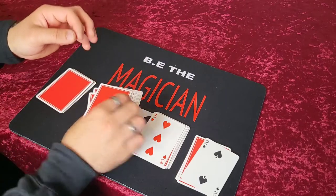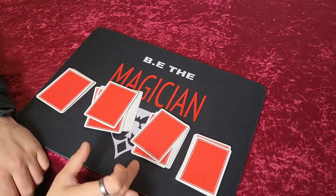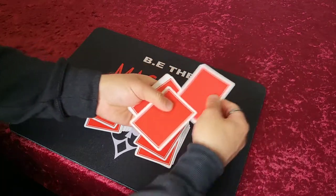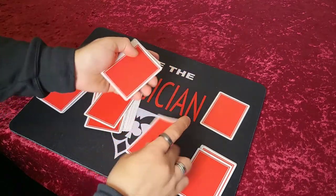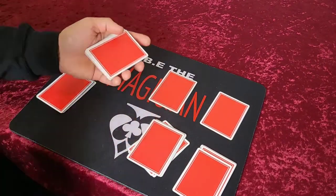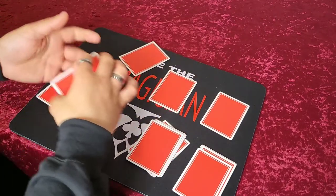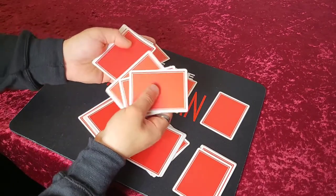So it's up to you how you want to deal these cards. If you're following me right now, you might have different cards, okay? You can pick the cards up and say, look, the first one's a 2, we're going to count 2. That is 1, this is 2. Do it again. It's a 3. You can deal 1, 2 and place the third card there. Or if you prefer to do it the way I do it, it'll be this way. That's 4. That is 1, 2, 3. This is number 4. And the fifth one is 5. You deal 5. That's 1, 2, 3, 4, 5.